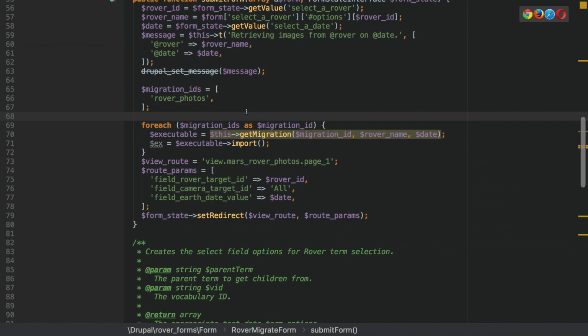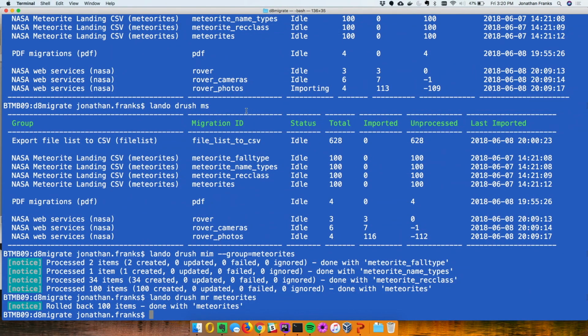Now, Migrate Devel will actually reload the config of a migration that you're running, but only after it runs. So it can't be actually broken. If you make your change and then do your, I think it's MIM debug, that'll show you the source, and then it will refresh the config, but only after a run. So the next run, it will go. So you have to run it with a limit of 1, roll it back, and then run it again. It's faster, but it's still as many commands. Okay.